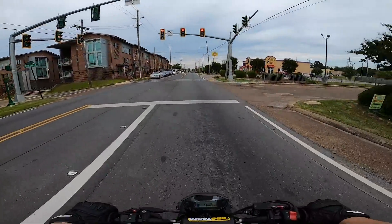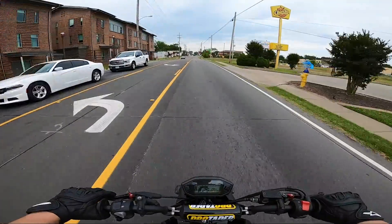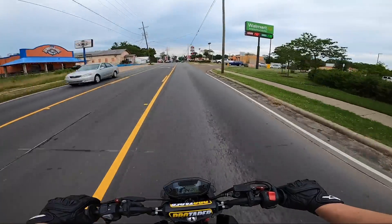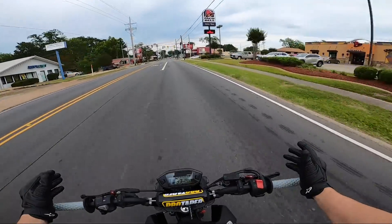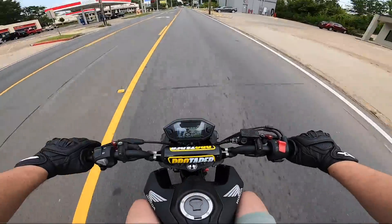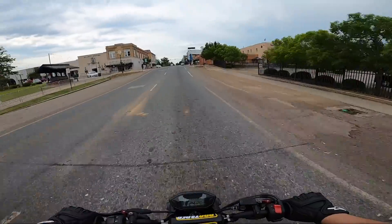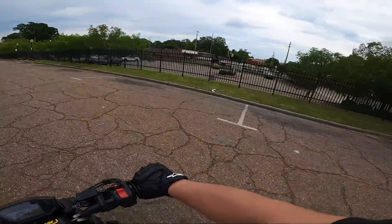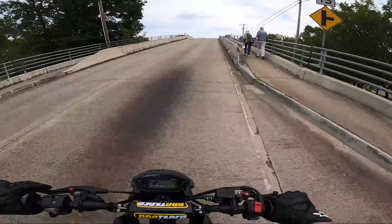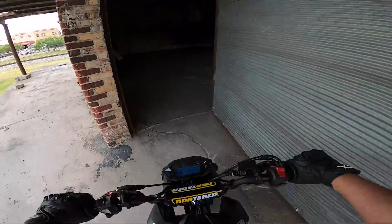Both options — opening up and the virus getting bad, or staying closed and the economy getting bad — are pretty catastrophic. One thing that sucks is we can't go eat good sushi right now. I see they actually do have tables outside with waiters in face masks. We're in quarantine so let's see what's in here — I've passed this place so many times but never come through on the Grom.